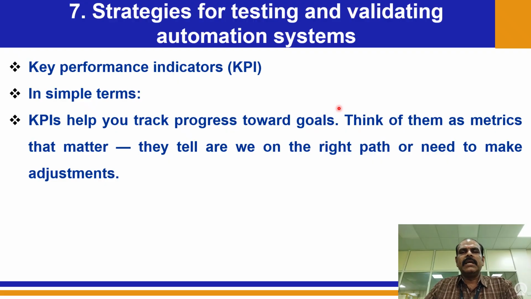So in simple terms, KPI is nothing but something that helps us track progress towards goals. As I said in the previous example, my weight is 90 kilograms and I just wanted to make it 80 kilograms. So this is where we are able to march towards our goal. They are simple metrics that can be changed or fixed with respect to time.